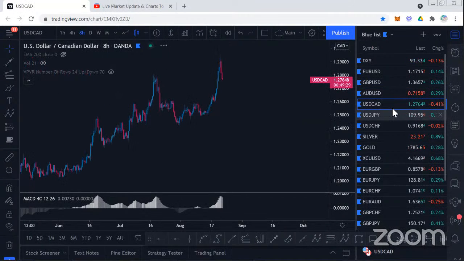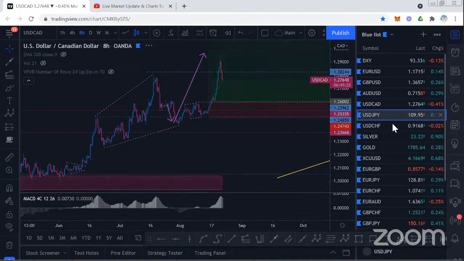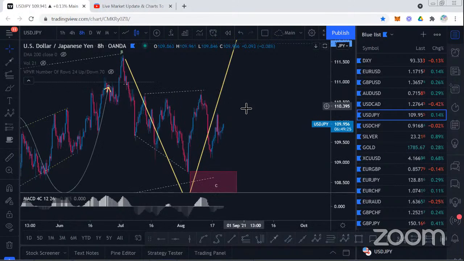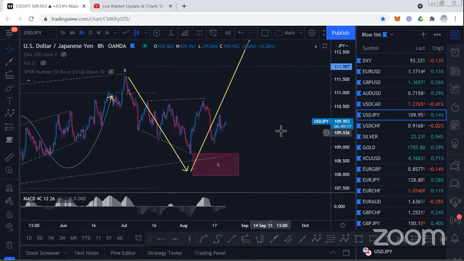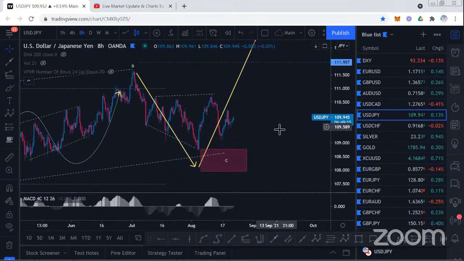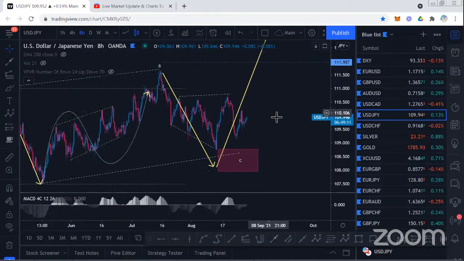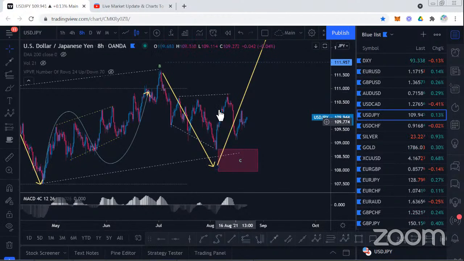So other than that, we'll just be managing those trades. Looks like the US dollar may just be having a bit of a bounce or a bit of a weak day, but I don't see that as more than just temporary weakness rather than a bigger structure. So that's looking good. And the US dollar yen, just really wanting this to break the lows, so we just have to manage this trade.